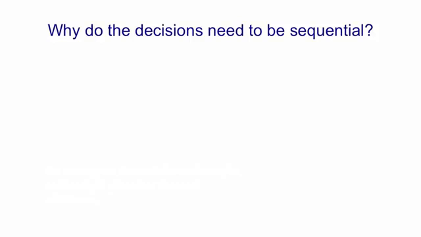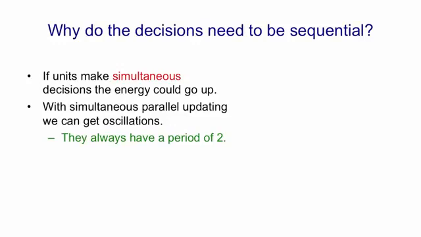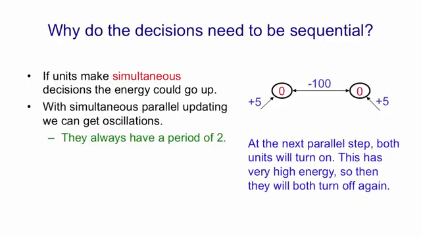So if you ask why do the decisions need to be sequential in the Hopfield net? The problem is that if units make simultaneous decisions, they could each think they were reducing the energy, but actually the energy could go up. With simultaneous parallel updating, we can get oscillations which always have a period of two. So here's a little network where the units have biases of plus five and a weight between them of minus 100. So when both units are off, the next parallel step, if we update them both at the same time, will turn both units on because they each think they can improve things via the bias term. But as soon as you do that, you get this minus 100, and so you've actually made things much worse. So then at the next parallel step, both units will turn off again.